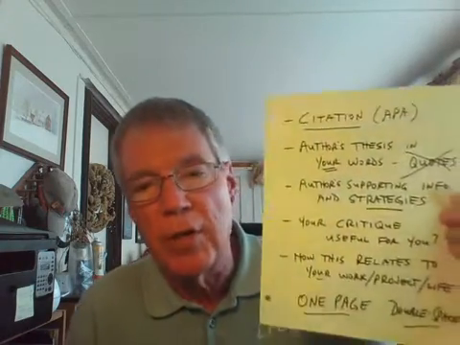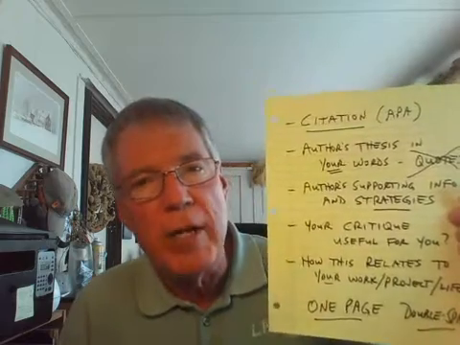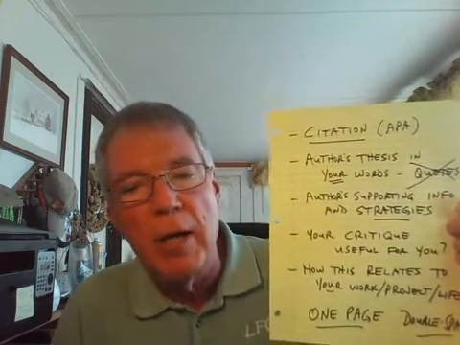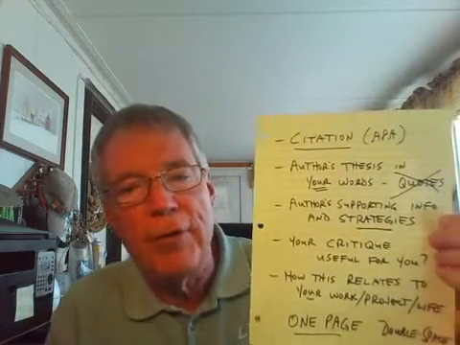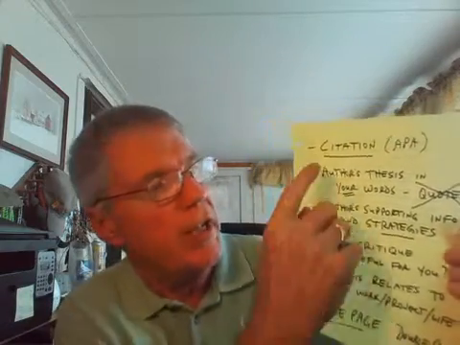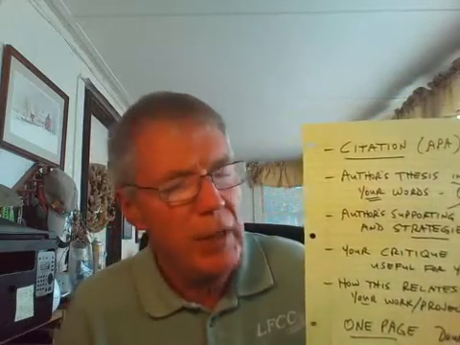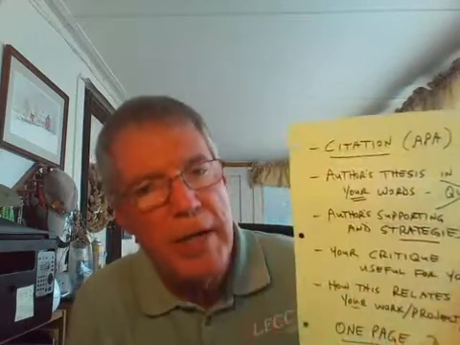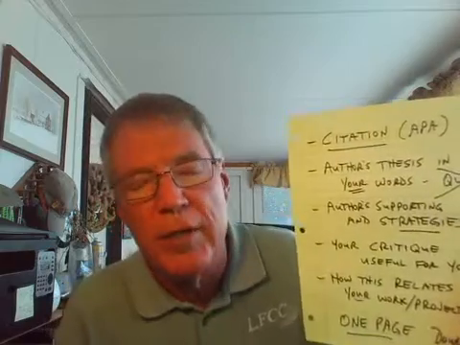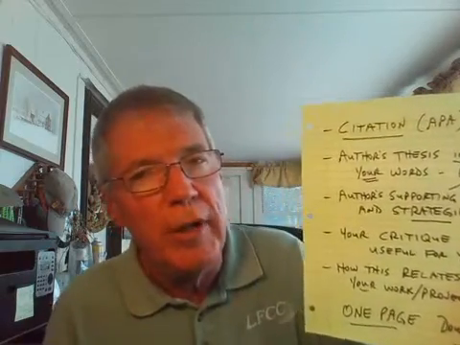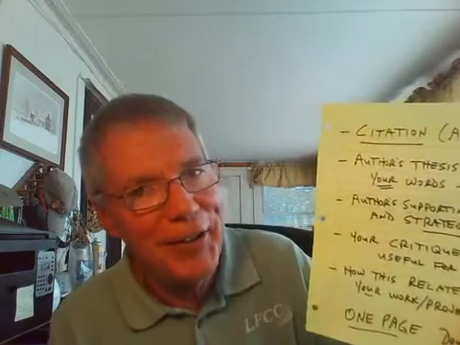The journal article critique, you probably saw that in the intro to the weekly videos, so I'm just going to go over it very, very briefly. This is a one-page document. You are going to name the author's thesis in your own words. The citation goes at the top only. No citation page, no reference page, no title page is necessary for this. It's a one-page document. If you want to put a title page there, you can, but I'm just going to go right past that. But a reference page will indicate to me that you haven't seen the videos, for one thing.